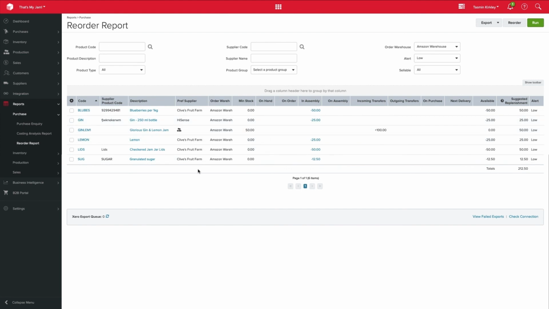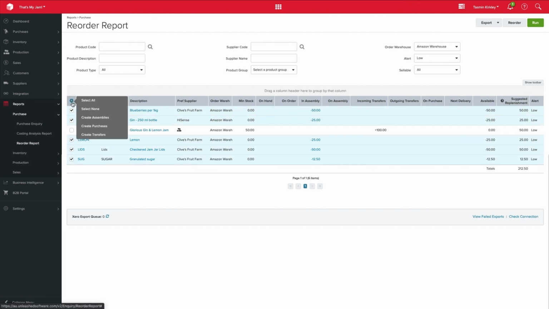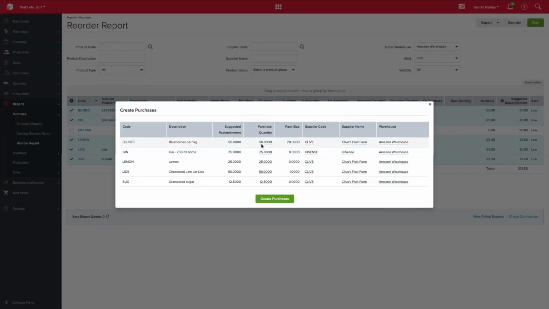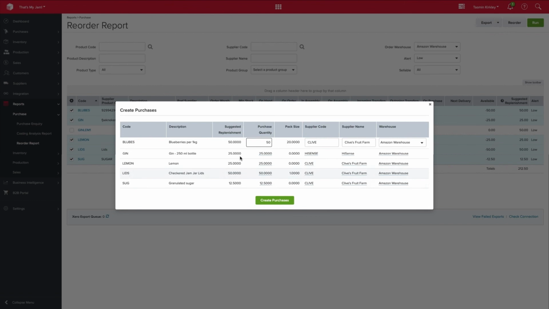I can see that I've got some key suppliers here, which is great. I can order all of these ones all in one go, and some extra suppliers as well. So I'm going to go ahead and tick these items that I want to purchase, come into the action cog here, and come into create purchases. Now I can edit the quantity I wish to purchase. This is calculated based off your suggested replenishment amount, but you probably want to order more as you go, or if you are on a purchase to order basis, this might be perfect.